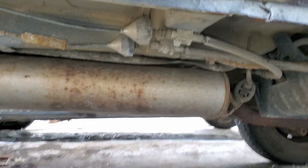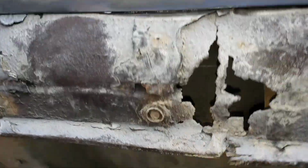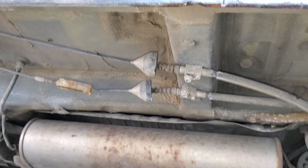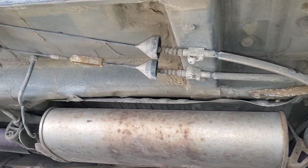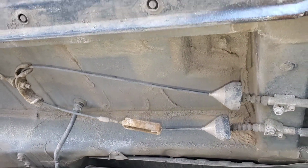Before I do that, I'm just going to have my son push the side brake over there. Can you push it? Release, push, release. Okay, let's try again. Push, release, push, release. Can you see that? They both are kind of loose, so I'll try to tighten them down a little bit. Hopefully that can solve the problem.